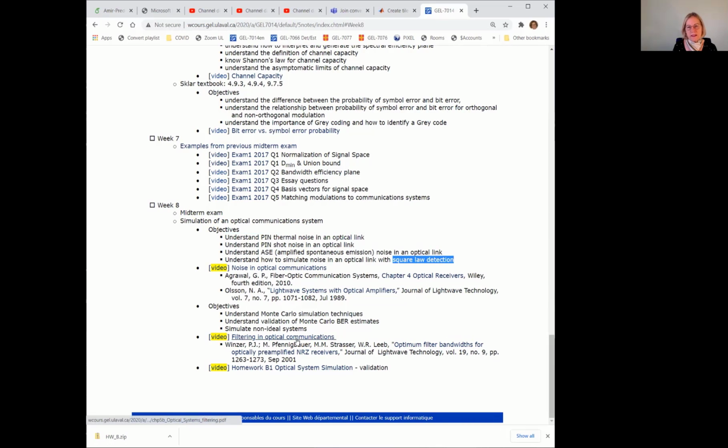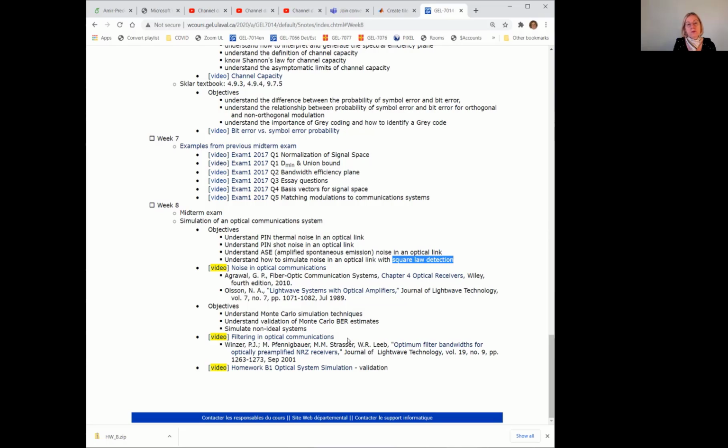But the general idea of moving to a Monte Carlo simulator is because all of the theory that we have put by so far, all of these equations are only valid when you have more than enough bandwidth for your communications. And when you don't have enough bandwidth, well, then these equations are no longer valid. And what can we do? Well, filtering is something that is well understood in terms of simulation.